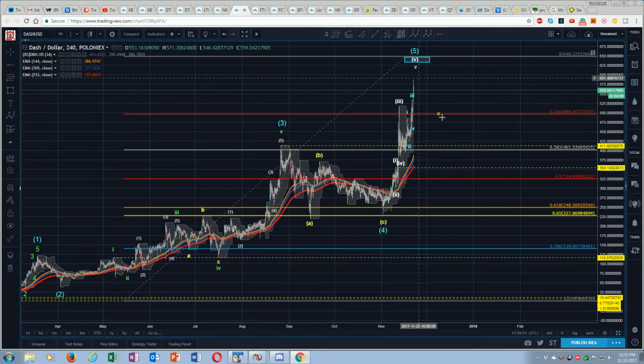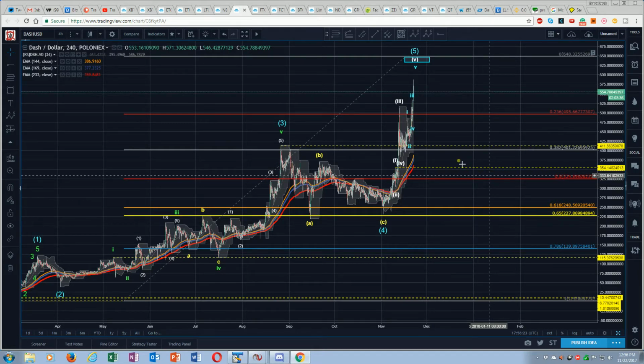So the market's going to have to sell off pretty hard to get back down here to 350, but certainly it plays. It doesn't violate any Elliott rules. It's very technical. That could well be the count that we experience. But if you're not in the market and you're looking for opportunities to get long, well, you're way too late to the party here. So you're going to be patient and keep an eye on Dash. But if that's going to complete as a 5-wave, you're waiting for the 50. So at 330, you're looking for that kind of an entry. That's if this is completing a 5-wave structure.